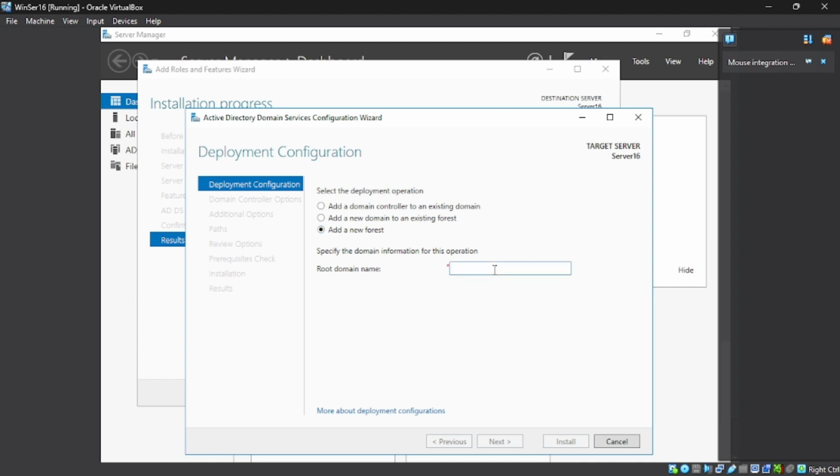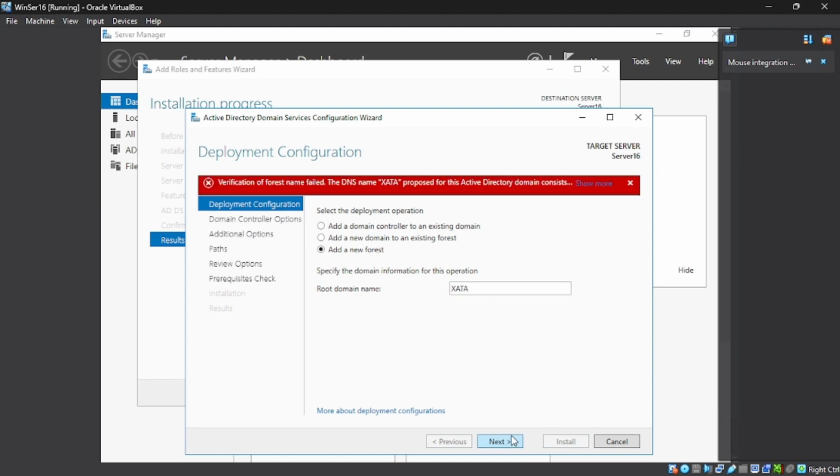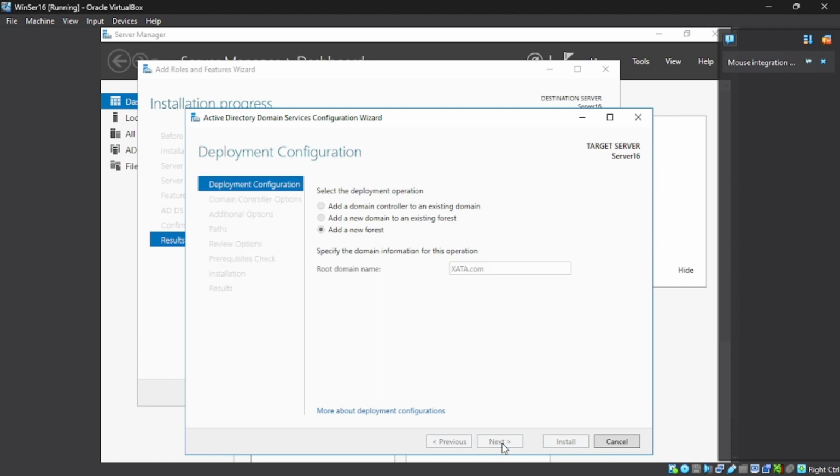The root name would be Zata. Select Next. No, we'll have to put zata.com. That's basically the domain. My bad.